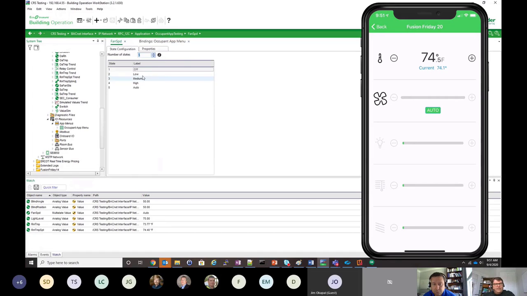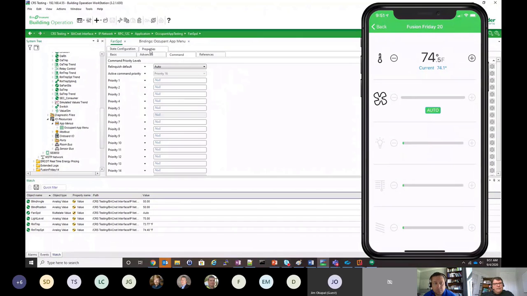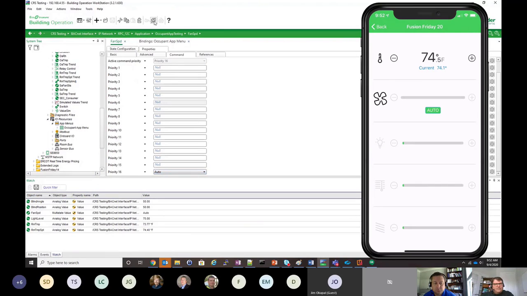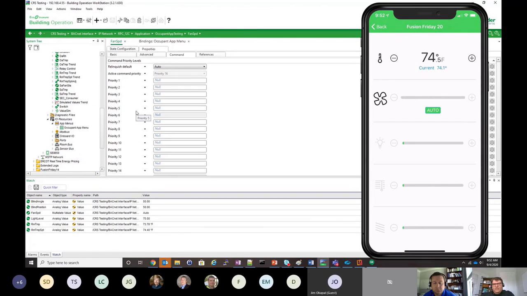So here, I've configured this myself with off, low, medium, high, and auto. So I'm not sure, but I believe I got it to go to auto when that button is pressed by setting up auto as the relinquish default, I believe. Although I see that we do still have a value in priority 16. Anyway, and then once we pull it out of auto, we have the ability to manually control the speed.